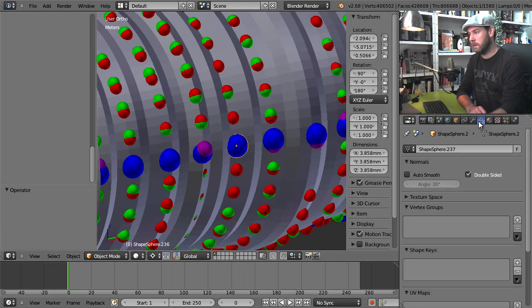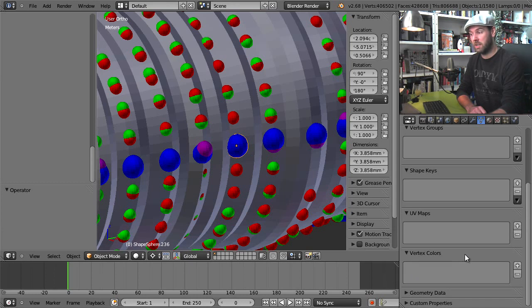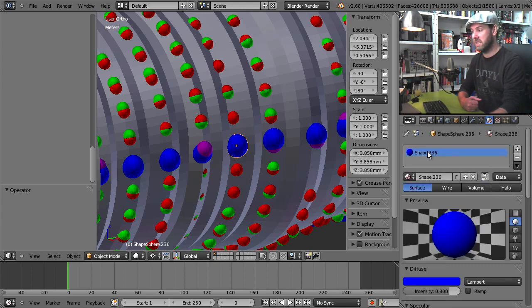And if we look at the data, there are no vertex colors, and that's what we want. The horn now has vertex colors. That is what we're going to use for the entire printable object. We're not going to make it into an image, actually. These guys don't have a UV map or an image. Their color is something else. Their color is a material.